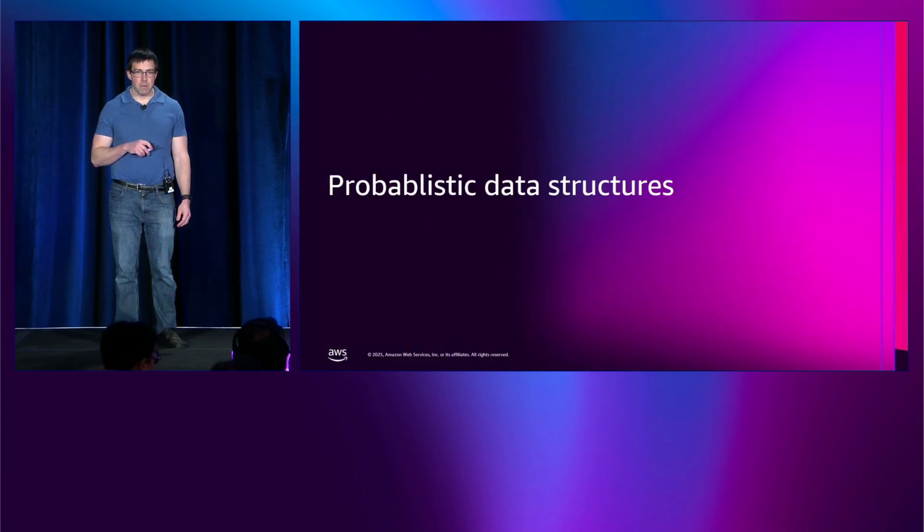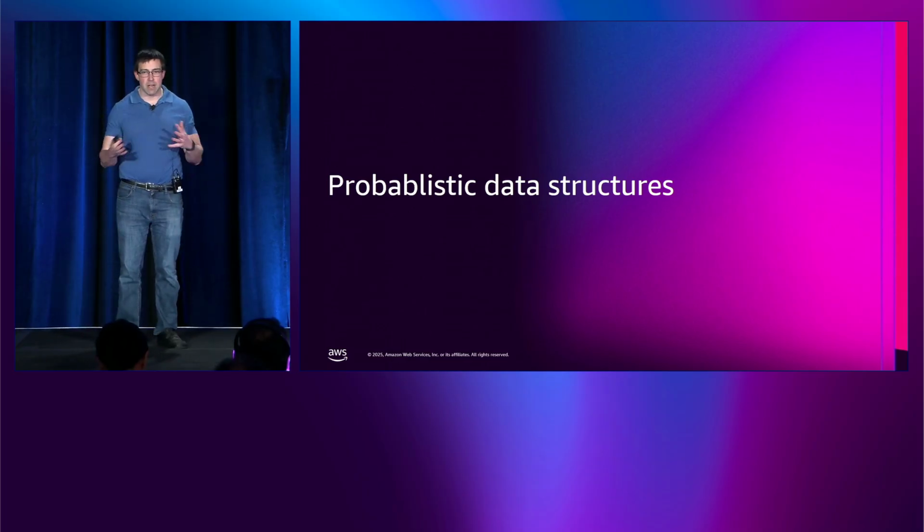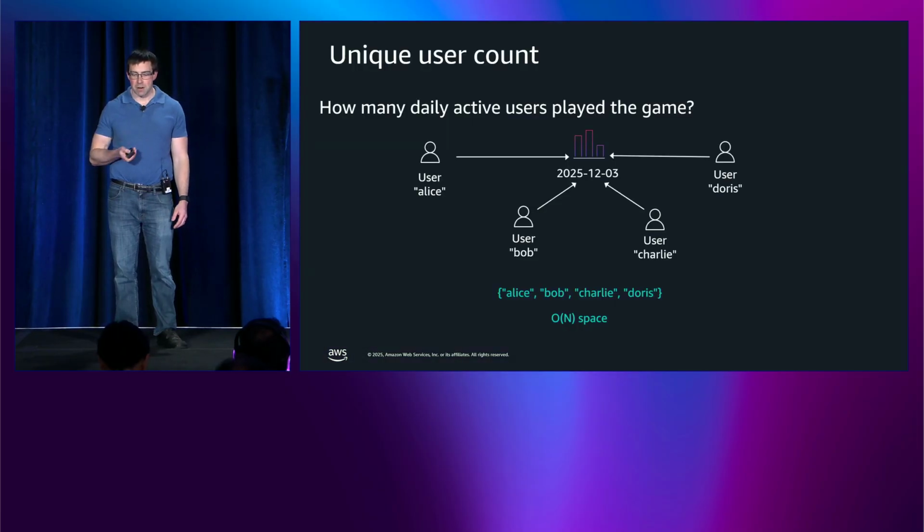Next, let's look at a couple of different probabilistic data structures that we'll talk about in Valkey. Valkey, of course, is an in-memory data structure server, so storage matters. You don't want to have to store a large amount of data if you don't have to. And there are some applications in our MMORPG where accuracy isn't paramount, and so we can get away with answers that are perhaps off by a bit.